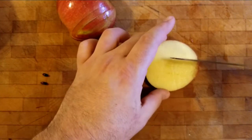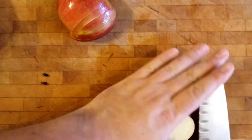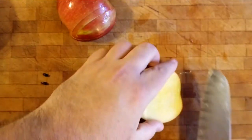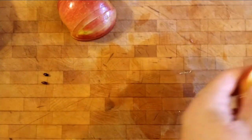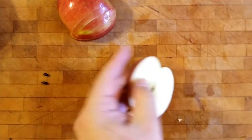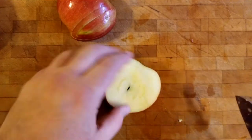So you want to get some kind of a nice swanny look, so you should probably go a little more towards where there's a curvature here. See, now we've got that curve going, okay? Just clean it up, okay? So now that we have this curve here, it'll be easier to get that swanny kind of head. Okay, so turn it over.